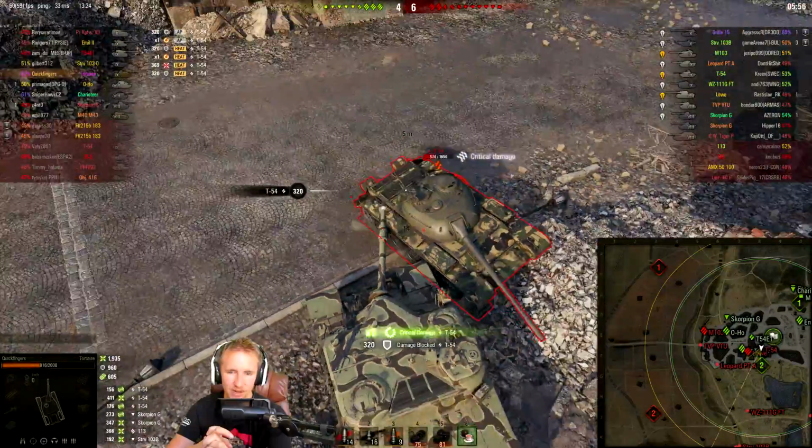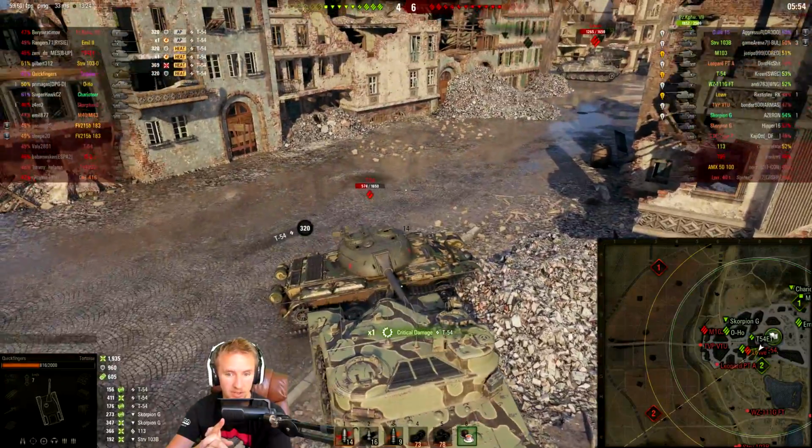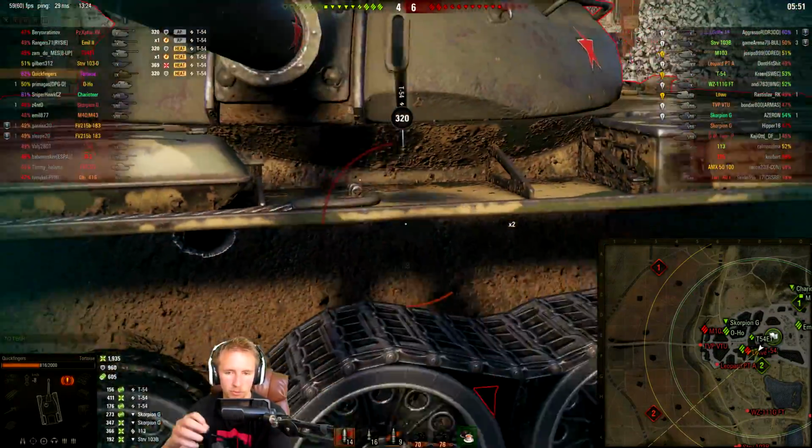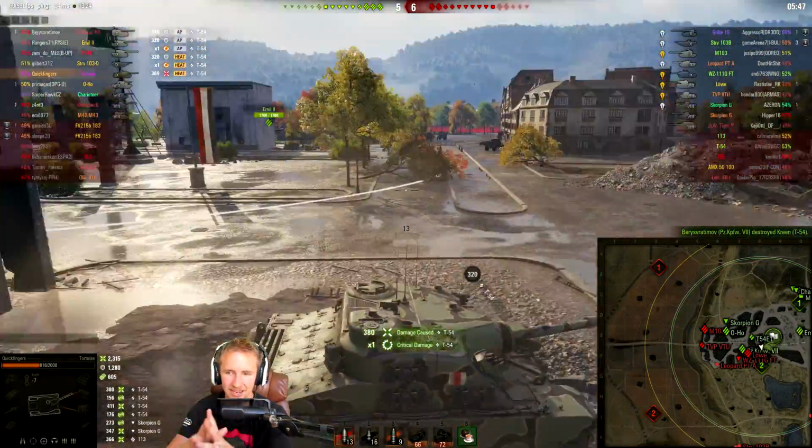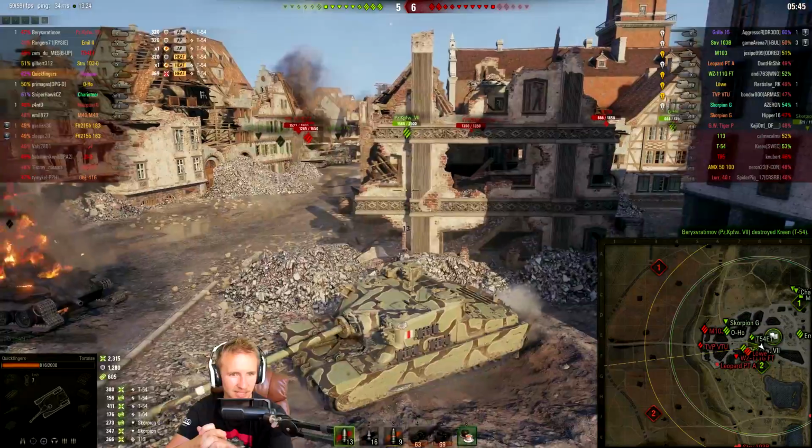He's bouncing standard rounds off my vehicle now because he probably didn't want to load heat. I guess he thought he would go through my tracks and not my hull because of the spaced armor there. And now we're just bullying him, and there you go. So did I lose any health to that T-54 there?